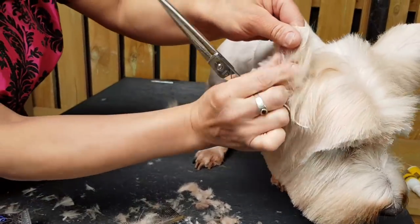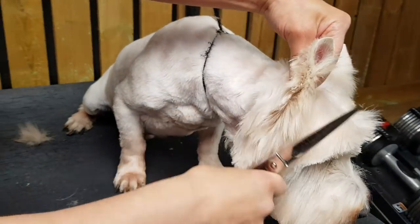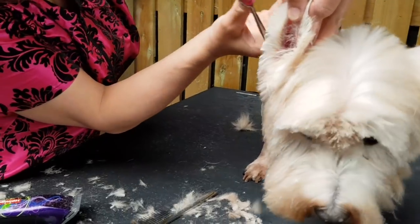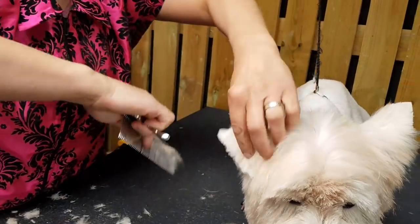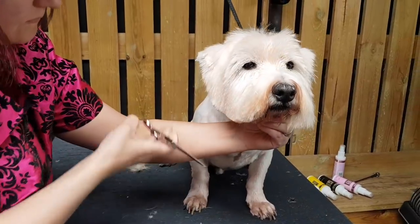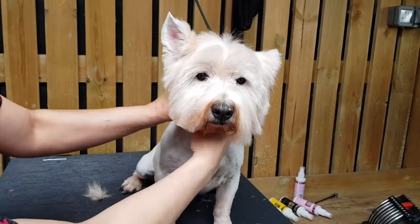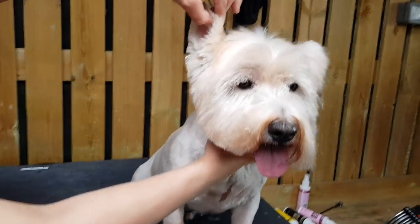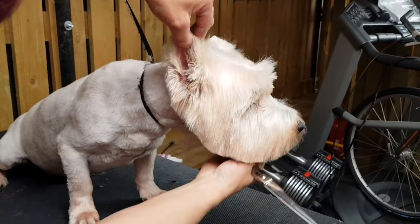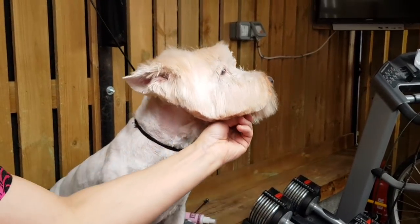Now you need to make sure that they're the same length on the front as on the back. So double your ear over and just make sure that that's all the same length either side. Again, keep combing just to make sure that you've got all your bits off. When he holds his ear up, he should have a nice round edge. We've still got a little bit at the back of that ear. Get rid of that. So you should have a nice round edge. So we'll do the same on the other side.